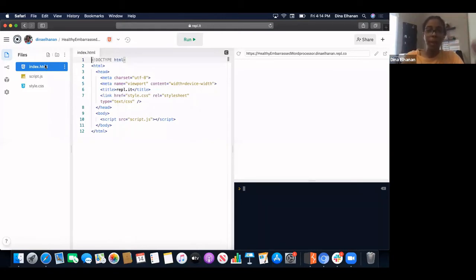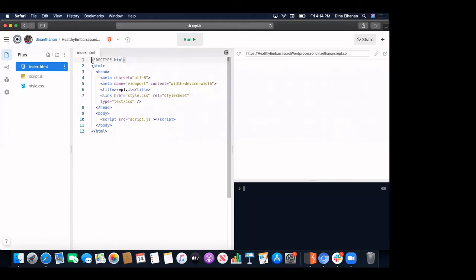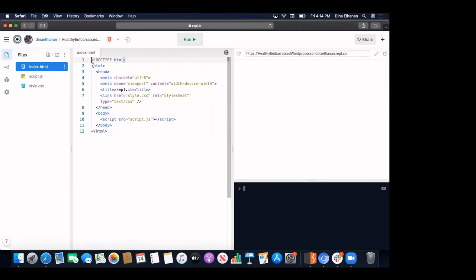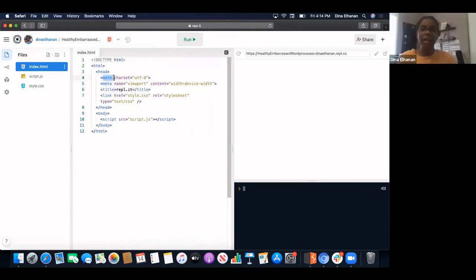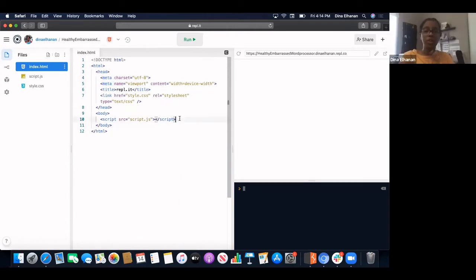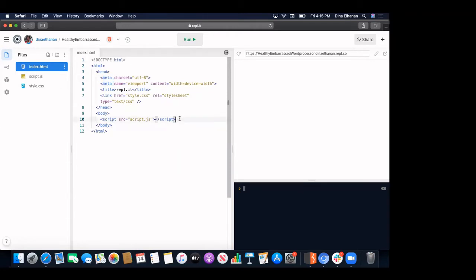Now, here's the thing about writing any type of code. I know quite a big number of you all have written code before. You don't really need to memorize every single function. Usually they're self-explanatory. So meta, it's a meta tag. If you don't know what a meta tag is, you can always look that up. A lot of these things you can look up. I'm just going to get you started with some very simple tags.